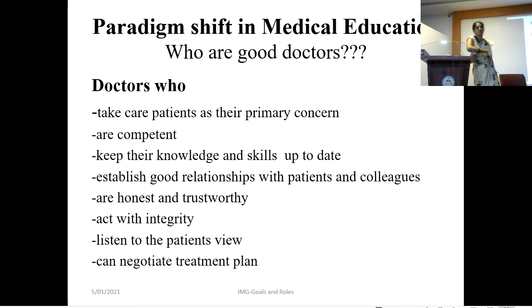So, who are good doctors ultimately? The good doctors take care of patients as their primary concern. Yes or no? Ultimately, that is what. If your kith and kin or your parents or anybody have fallen sick, and you go to a physician or a surgeon, or a pregnant lady goes to an obstetrician, their first concern should be the patient care. Then they are called good doctors.